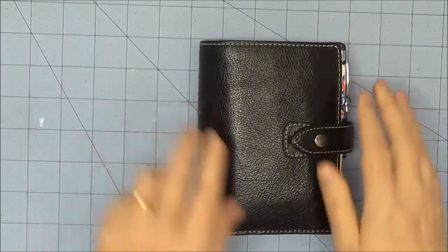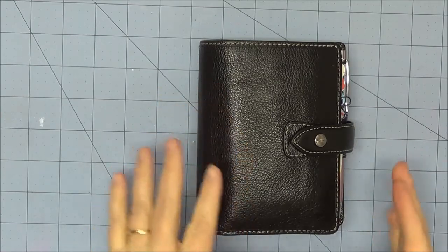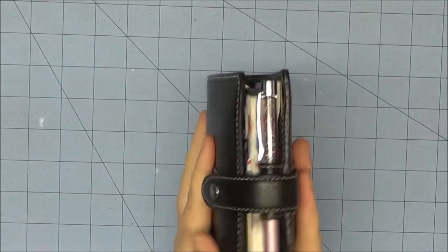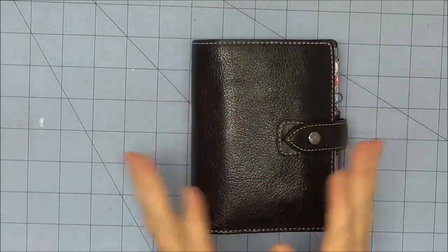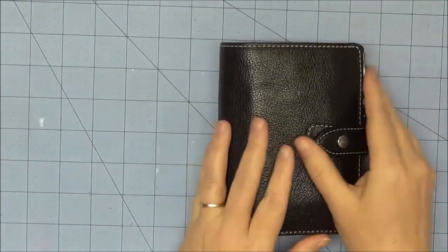As I mentioned in the previous video, I have seen that some people use the personal size for a wallet. That's too big for me. I carry three different purses in three different sizes, and my smallest one fits this just about perfectly, and so I just don't need the extra size of the personal size.